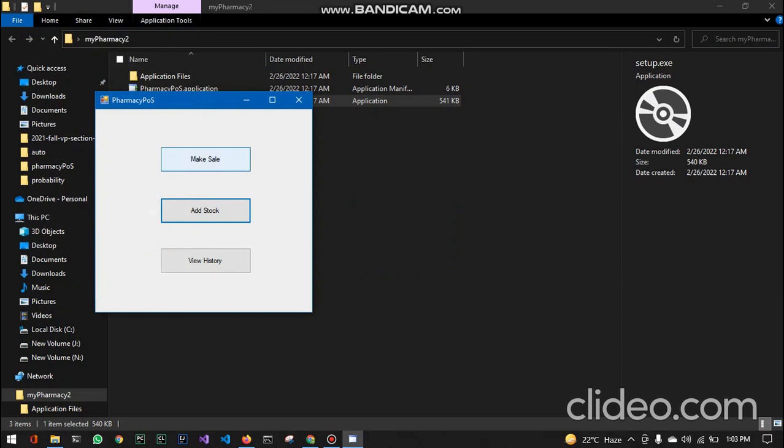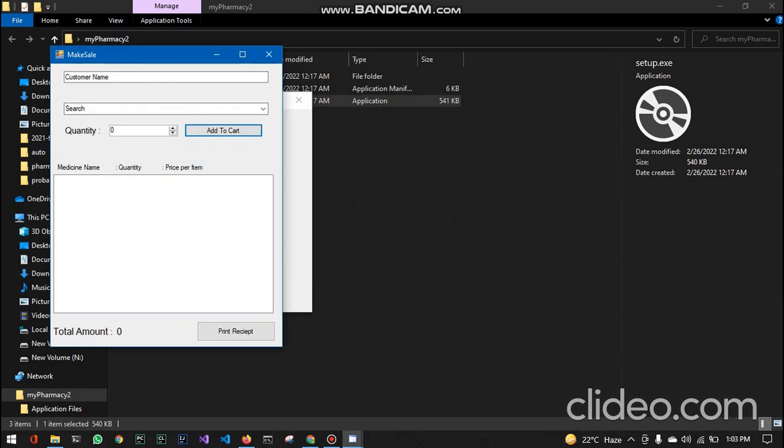Now let's make some sales, and suppose we have a customer with the name of Faizan. If I search for our Mirol tablet, then it is here. It shows that it is 50 mg, and there are 30 items.